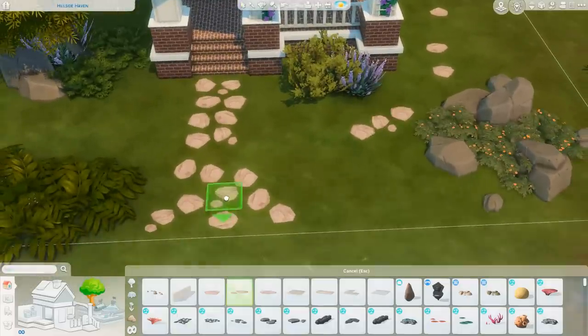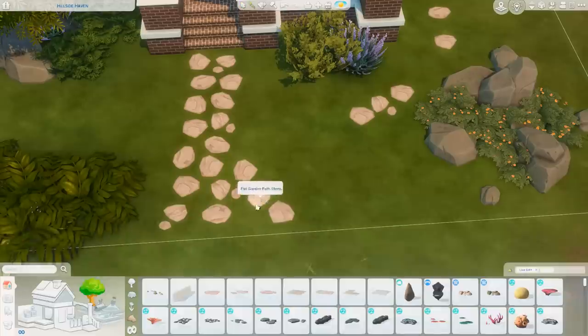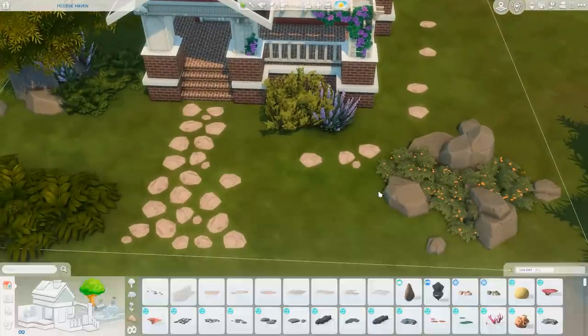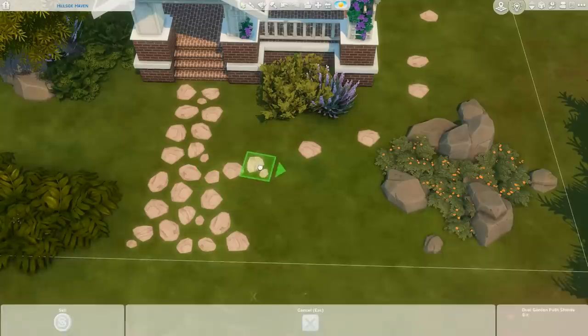But anyway, right now I am just getting a little pathway to the front of the house and also having it lead around to the back where I'm going to have a little bit of a backyard. I thought that these rocks made the most sense here. Obviously, the lot does not line up to a road, so it looks a little odd no matter what. But I did the best I could, and I love these rocks from base game.